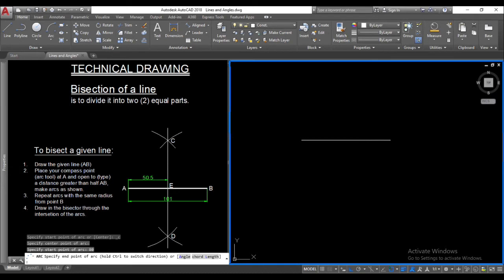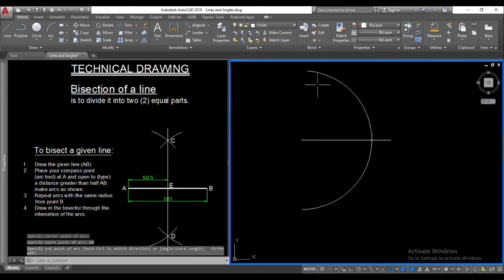Enter, and AutoCAD is now, let me turn off ortho mode, AutoCAD is now scribing an arc by default in the anti-clockwise direction. Just want to highlight this real quickly. If we hold down the control key, it will reverse the direction of the arc. So now we are going clockwise. We really want our arc anti-clockwise. So I'm going to start here, release the control key, and we'll scribe our first arc. It doesn't really matter how big the arc is, we can always trim that if we want.